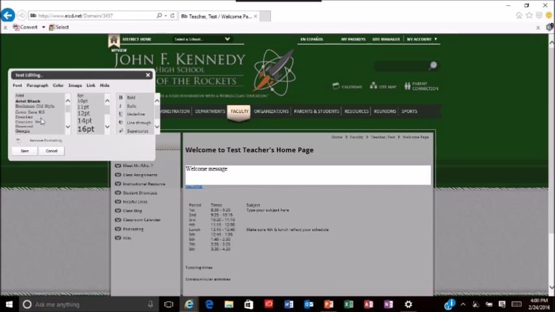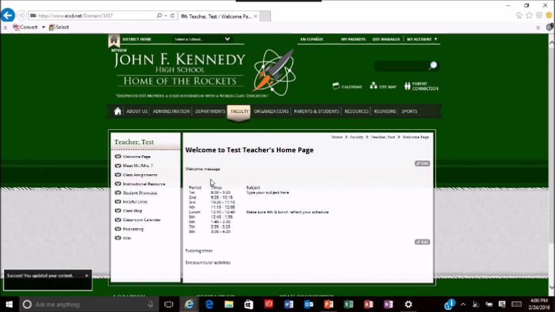So maybe I'm going to change that font to that, and I click save, and you'll see how the font has changed slightly. And that's basically all there is to adding your first homepage on your website.